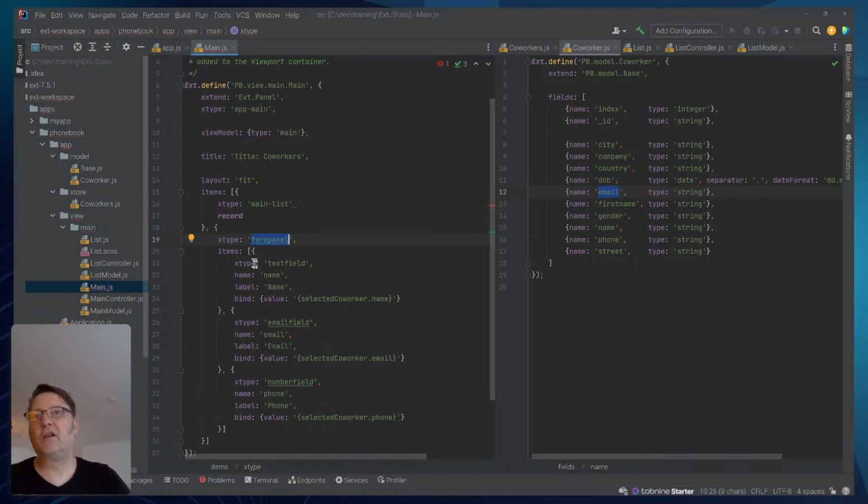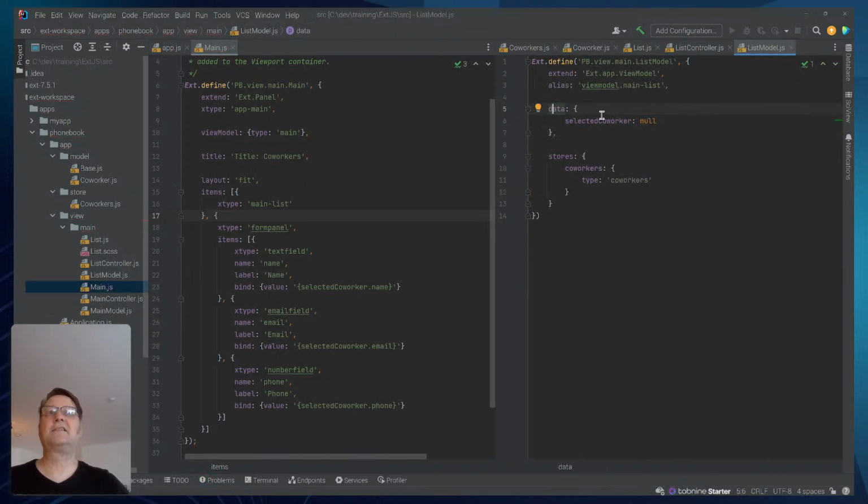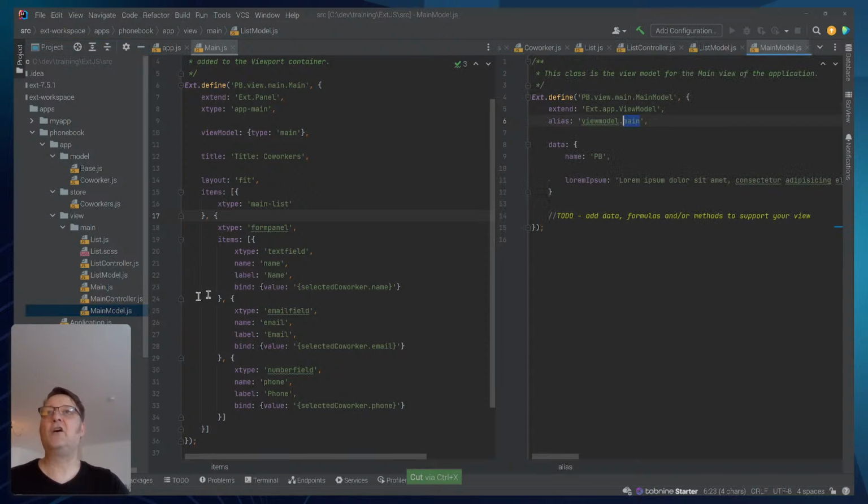So it would look up in the parent view model to find the information selected coworker, but it doesn't take a look down in the main list. So what we have to do is, instead of adding the data selected coworker in here, we have to add the selected data in our main model in here.